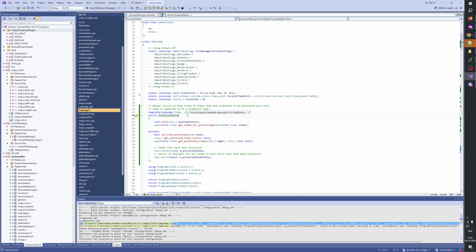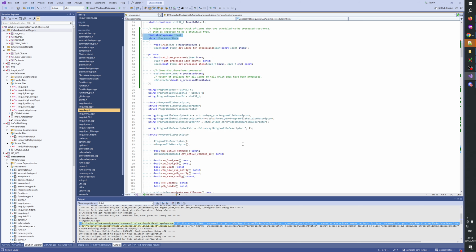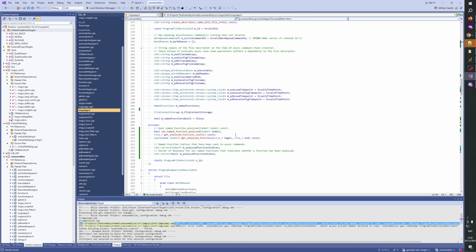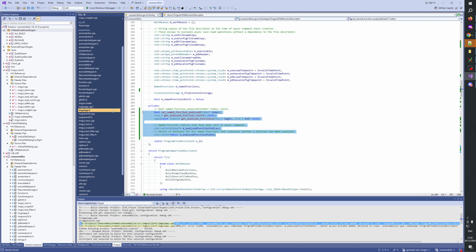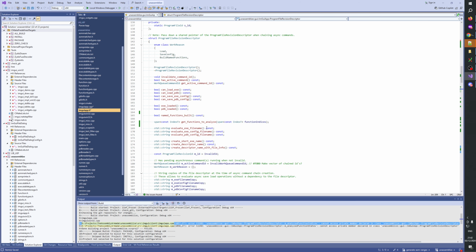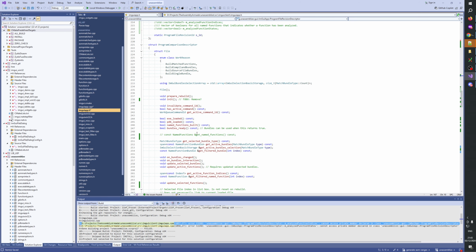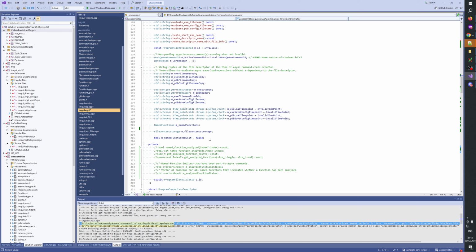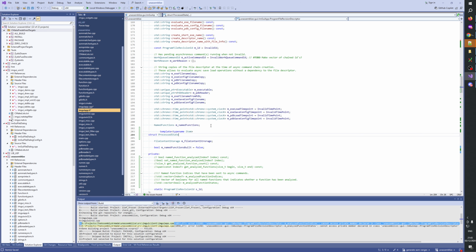Okay, and then we take this guy and we comment all these guys, and we comment this, and instead we put here name functions, process state, index t, processed named functions.